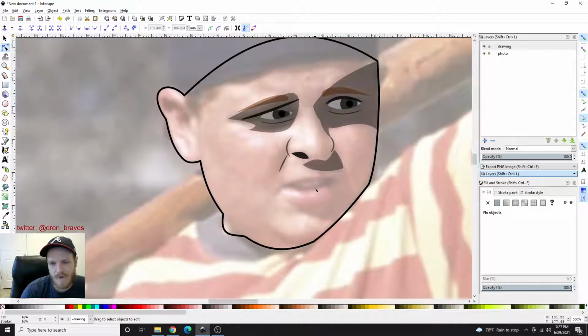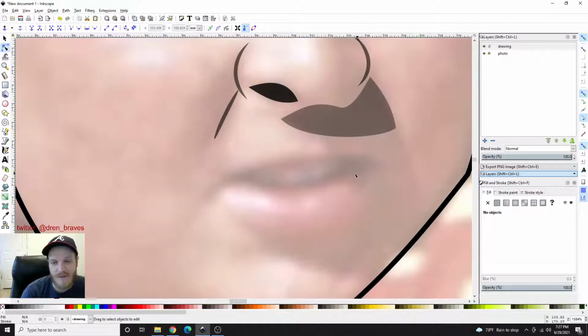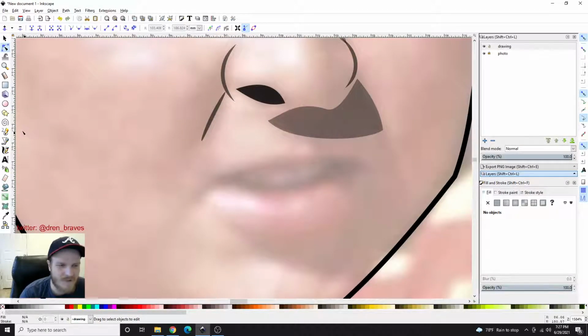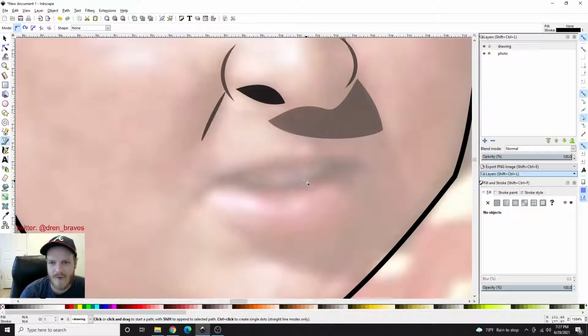Teeth can be pretty scary, but I found a pretty good way that makes them look pretty good. We don't have a lot of resolution here to clearly see how his teeth are defined, but basically we're just going to draw some rectangles here for his teeth, and we don't need to be super precise because again we're going to draw lips on top of it.